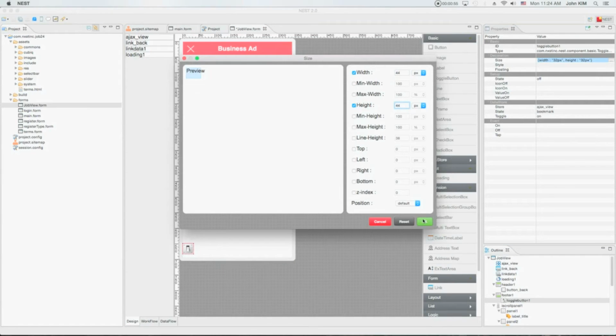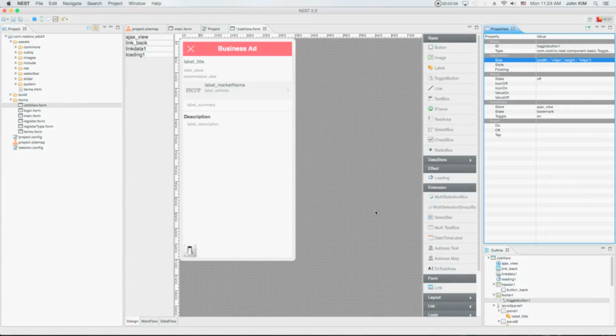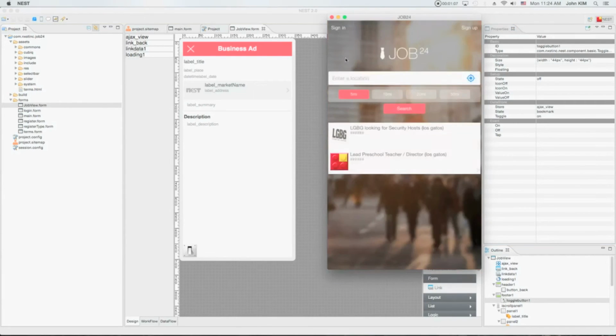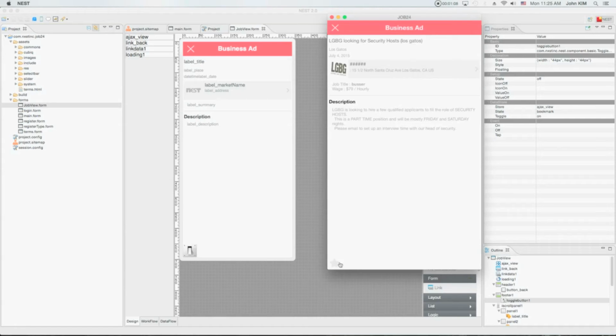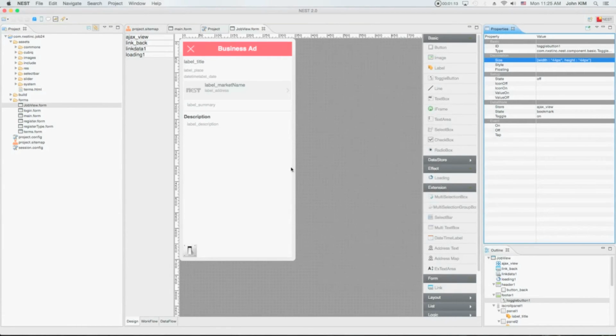right now, I just put in the toggle button. Unlike the button component, the toggle button component is great in that you can set an event to it, toggle it on, and then toggle it off to cancel that event.